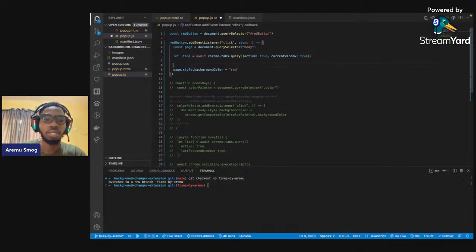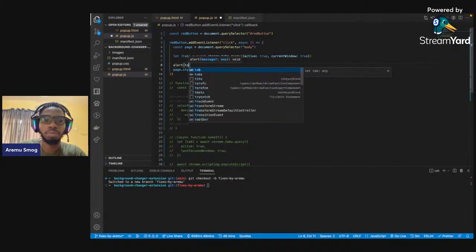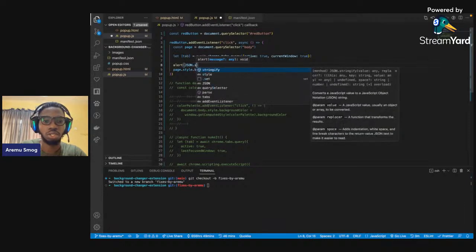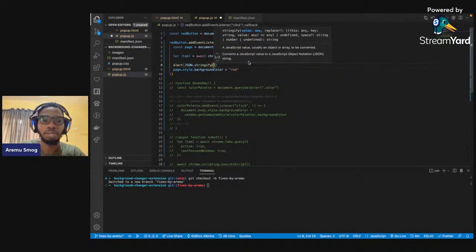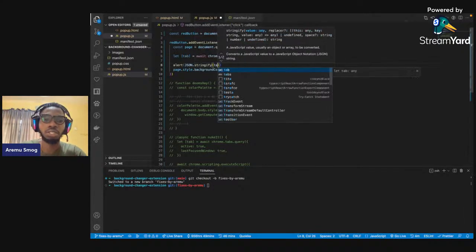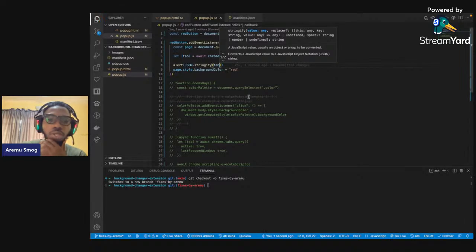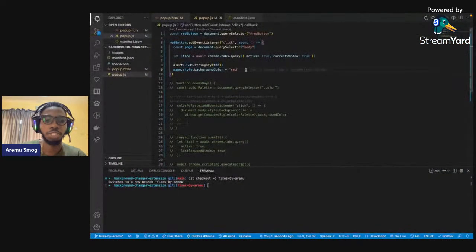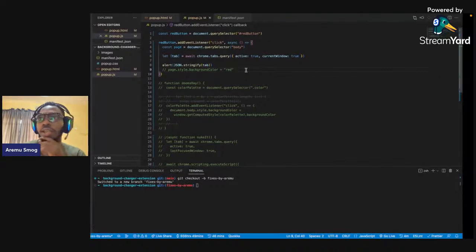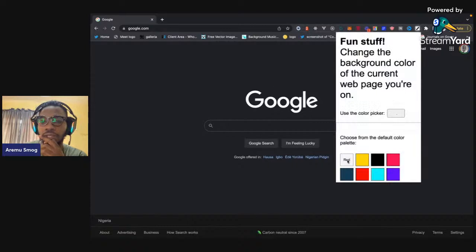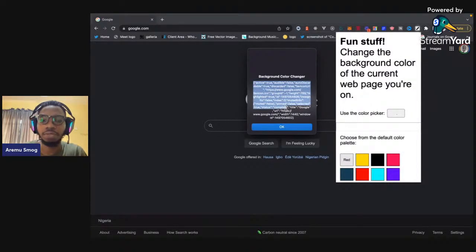So what that means now is I can alert tab. So I'll just do JSON.stringify, because I expect that tab should return an object, which is all the properties of the tab itself. So JSON.stringify tab, save it up, and let's see what this gives us. So let's stop changing the background color for now. Come over here, click on this, and you see this gives us all the properties of the currently active tab.